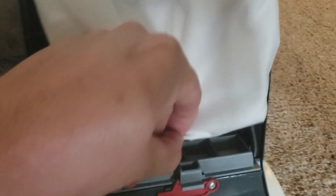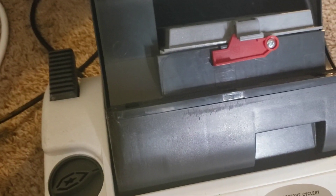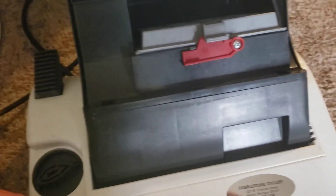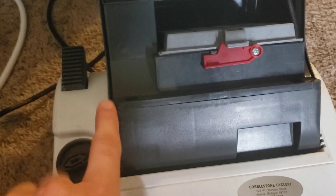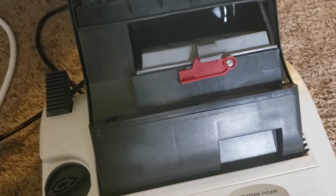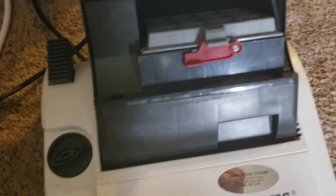We have the foam pre-motor filter down here. The machine just doesn't stand up very well on its own — it doesn't take much to knock it over. I thought it was just the pedal, but once I opened it up I have to replace the lower motor housing, which is around $50, so I'm not sure what I'll do about that.